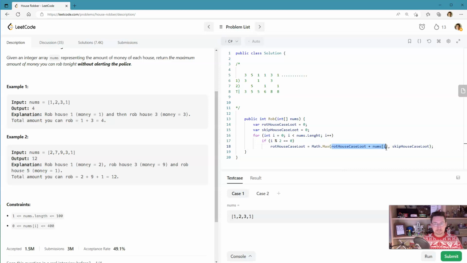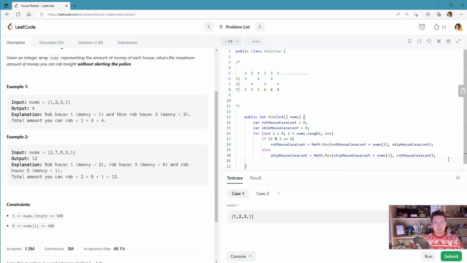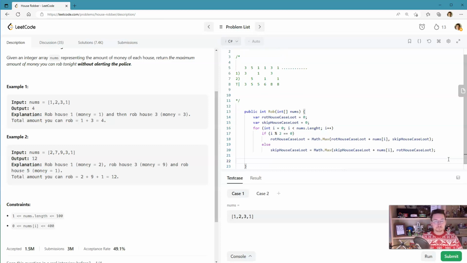So we will add value to the current case and compare it to another case. Else we will do the exact opposite. We will do it like this, and like that. That's it. At the end of the algorithm, we just need to pick which value is bigger.